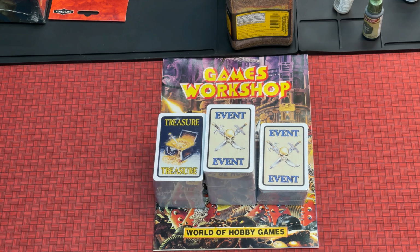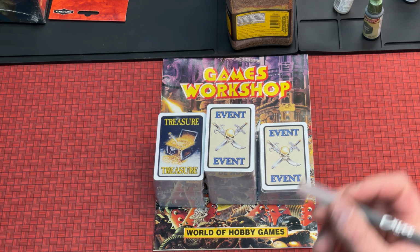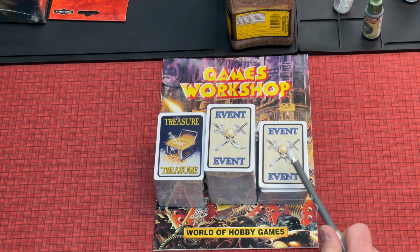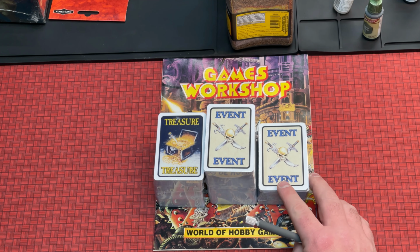I want to put it in a vault and retire off of it someday. So I decided to print my own cards. And I thought this might be useful for anybody who's ever thought about DIYing cards. But if you're like me and you're anal retentive and you cannot stand the idea of them being kind of subpar, and my motor skills are shit, I could never cut these out and make it look professional. So this is a way for you to get all that old content without sacrificing the quality of it.